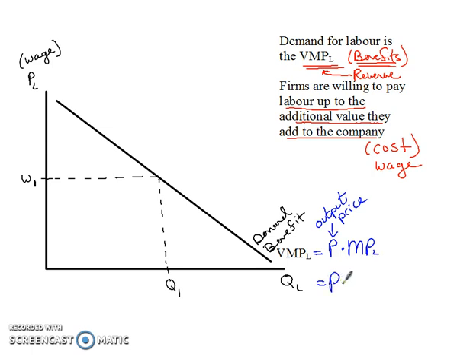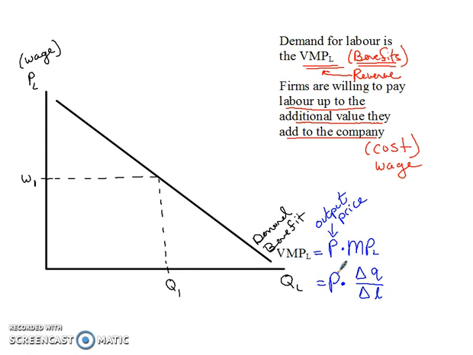The value of the marginal product is the output price multiplied by the marginal product of labor, which is the change in output from hiring one more worker. So that's an L for labor: change in quantity over the change in labor. If I hire one more worker, the question is how much output that worker adds to production. Then you take that additional production and multiply it by the output price, and that tells you the value of hiring that worker.